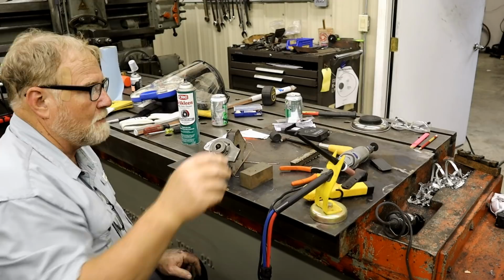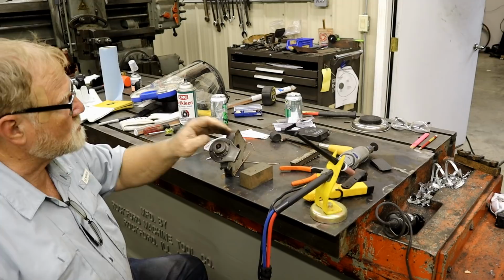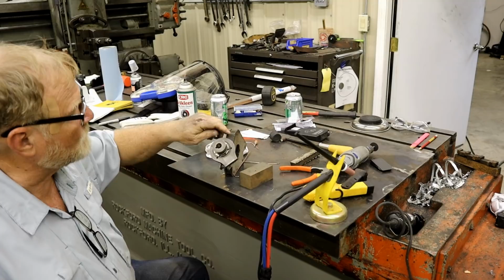Hope you're happy, Don. Now we can put the machine back together. I couldn't put it back together because I needed this to make sure that fit right in there. Because that's what the handle turns the downfeed for. So, I'm happy with that.